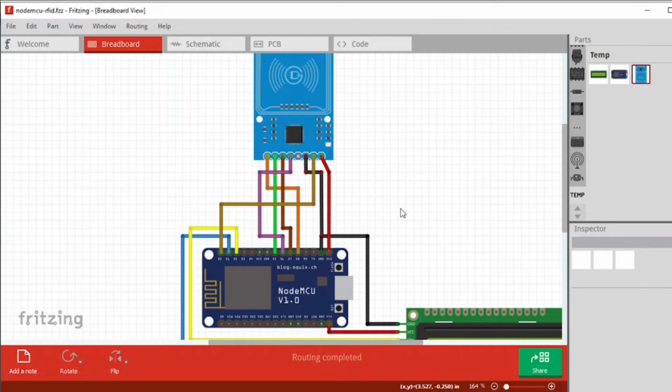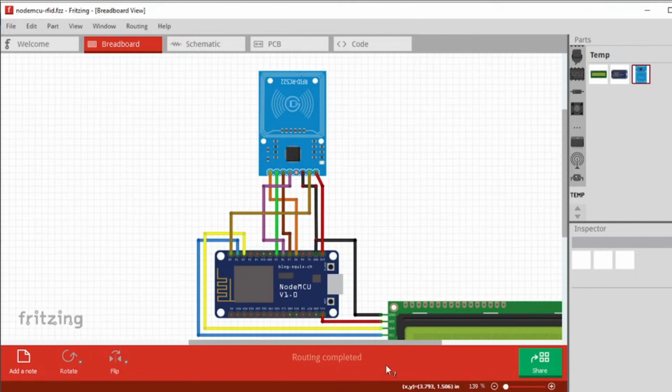As soon as they come near the proximity of the readers, through electromagnetic fields, the data inside gets read by the reader. Then through SPI we get that data to our NodeMCU, and the NodeMCU, after connecting to Wi-Fi, is connected to the Firebase cloud and pushes this data to the internet, to the network.